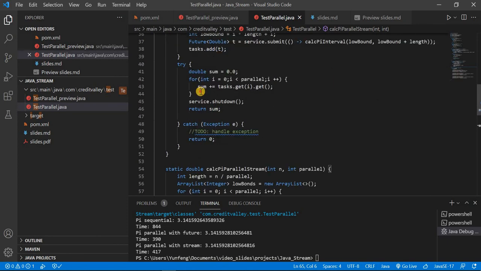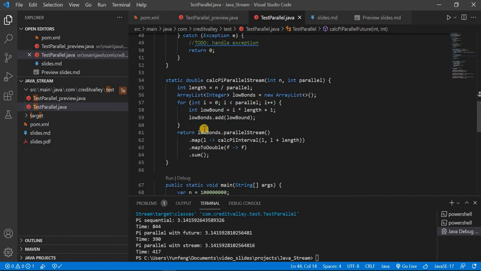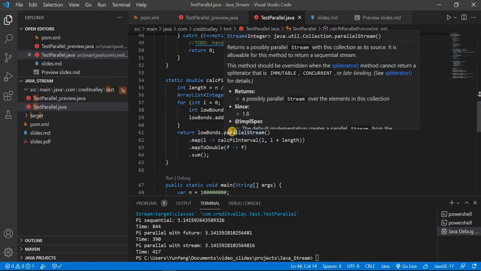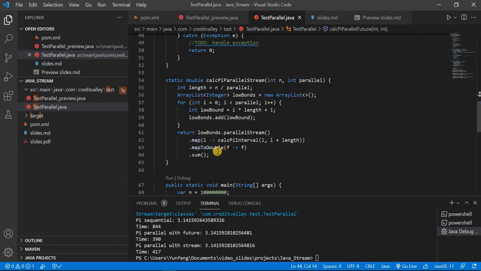So it's a very significant improvement, and the code here is more readable. Basically, we divide by the interval, we map each item from the stream using a function, then just reduce it using sum.